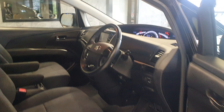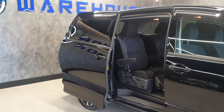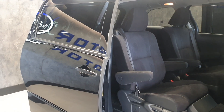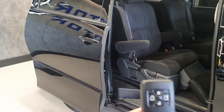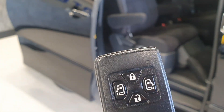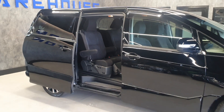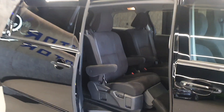The big feature on this is the electric sliding rear doors — both of the rear doors are electric. You've got two buttons on the inside, and what a cool feature that is. You can operate them from the door handles, and you've also got two buttons on the key as well. So you can open them from the key — handy if you're the driver letting passengers out or in the back, or even walking up to the car to let the kids in.